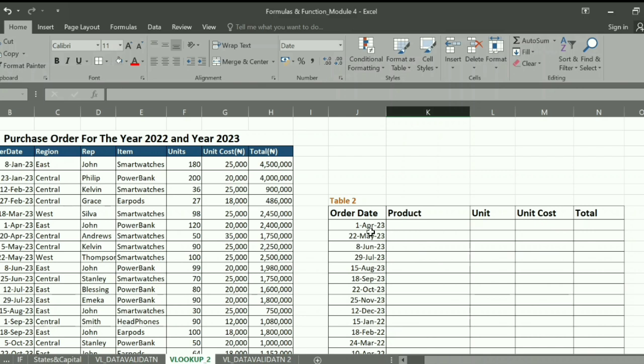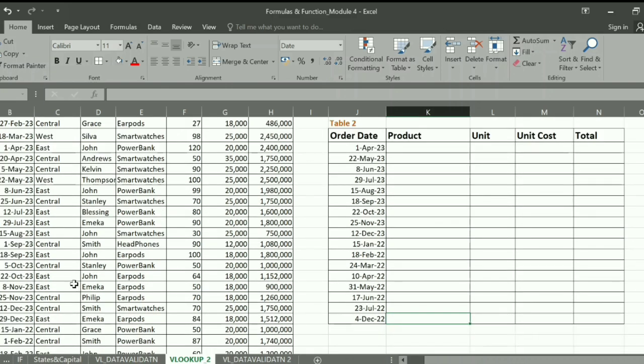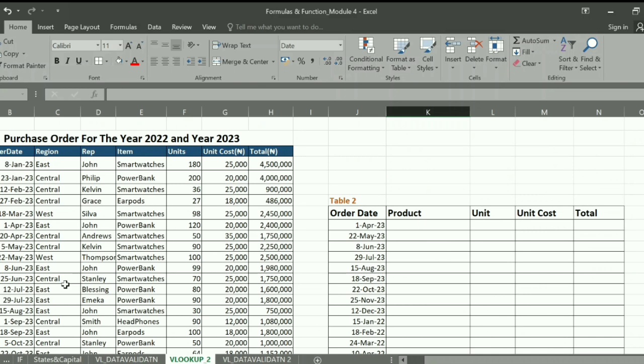Okay, so now this is the 1st of April. You don't need to start going to sort or start doing find search, start looking out for 1st of April 2023 on your data, on your table. What if it has a very large table? Will you start looking out for where is 1st April, and start picking it one by one and putting down the records based on what was required of you? No, you can use your VLOOKUP to get those values. Let's see how we go about it.